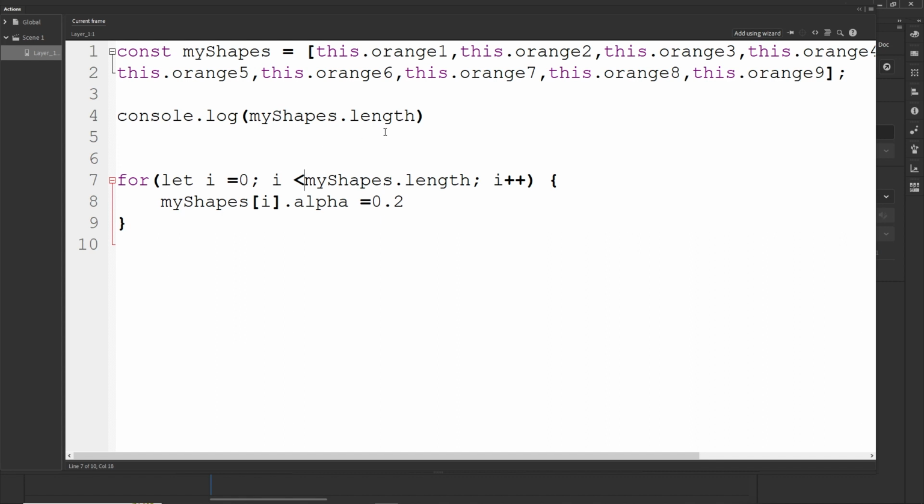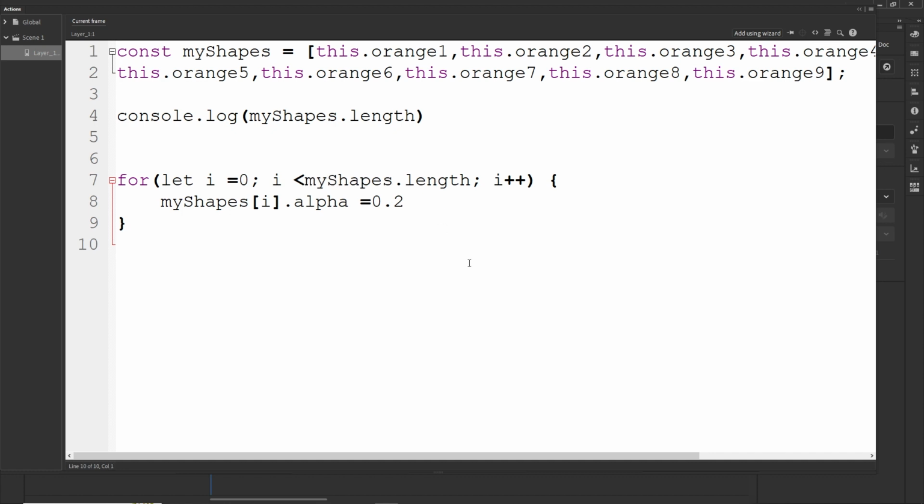If the array has 20 elements, the first index is 0, the last is 19 and the length is 20. So if you want to do something for all of the elements, this should always work when you use the name of the array and the length.